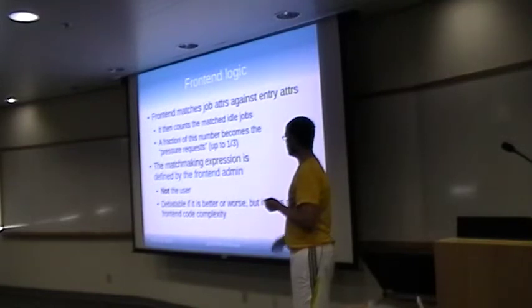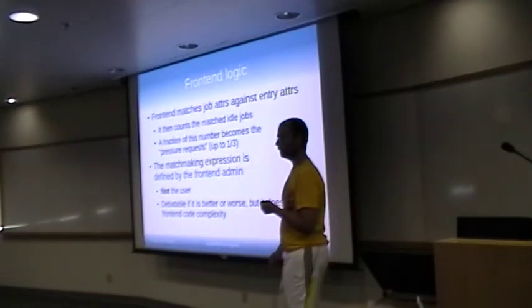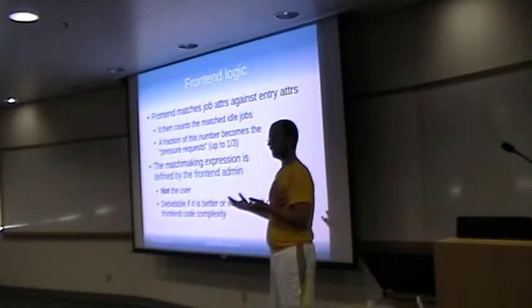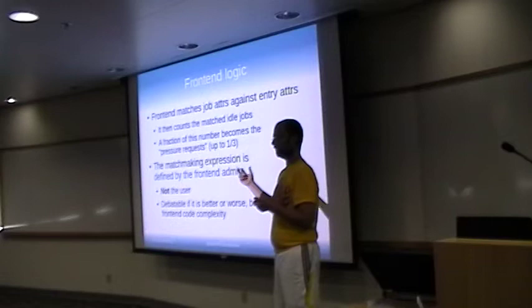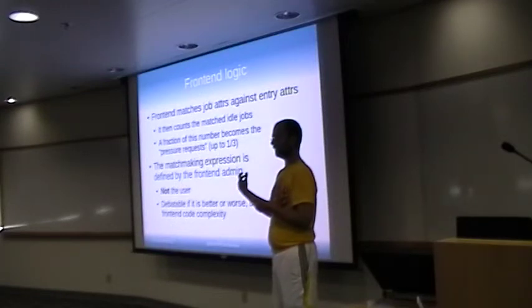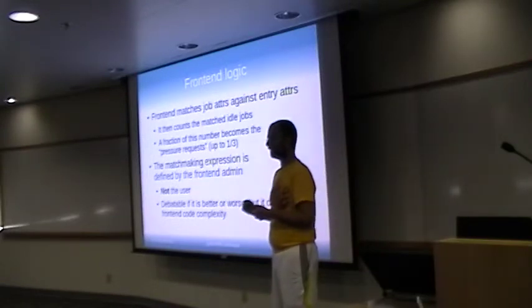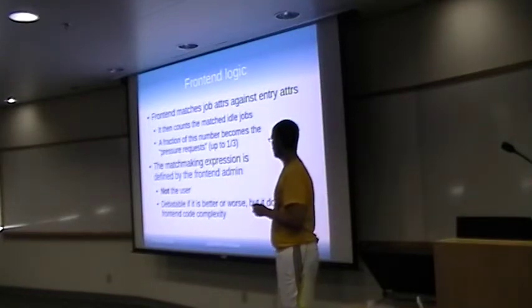And the other big difference compared to what's done in the negotiator is that the jobs themselves, or the entries for that matter, don't have requirements. The requirements are centrally defined in the front end itself. Consider it like having a requirement in the negotiator itself. Instead of having it in the class ads, it's the one who does the matchmaking that actually has the match expression. And so definitely the users cannot do it.